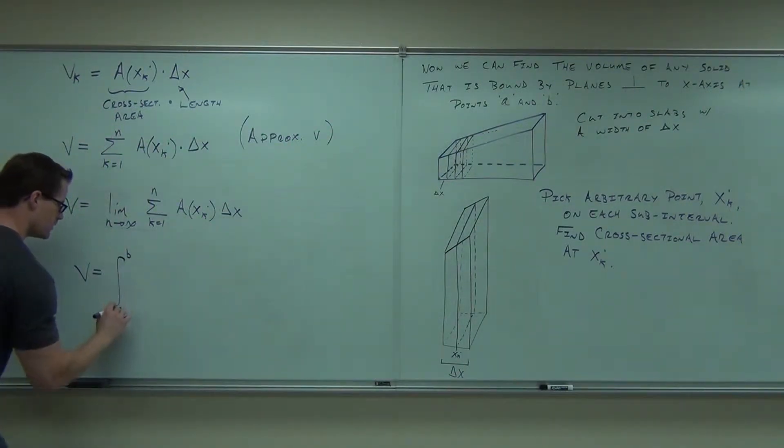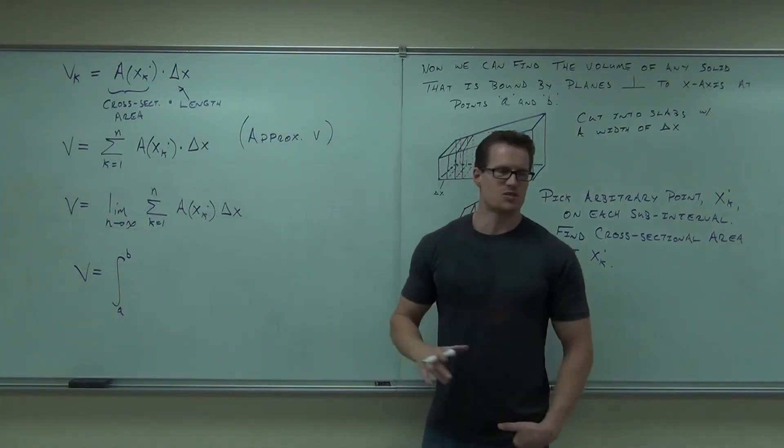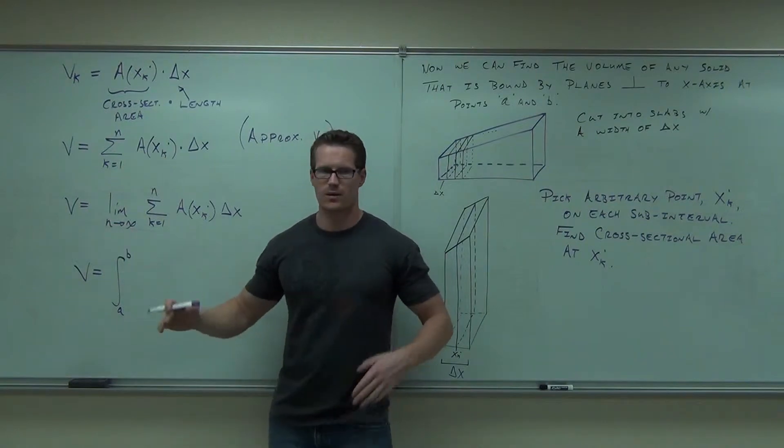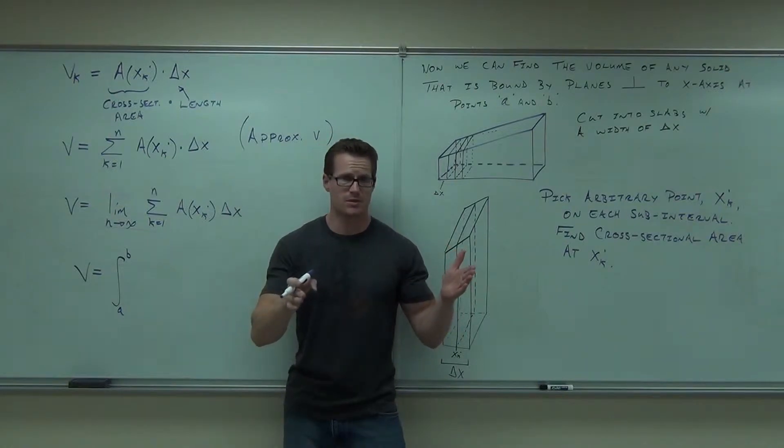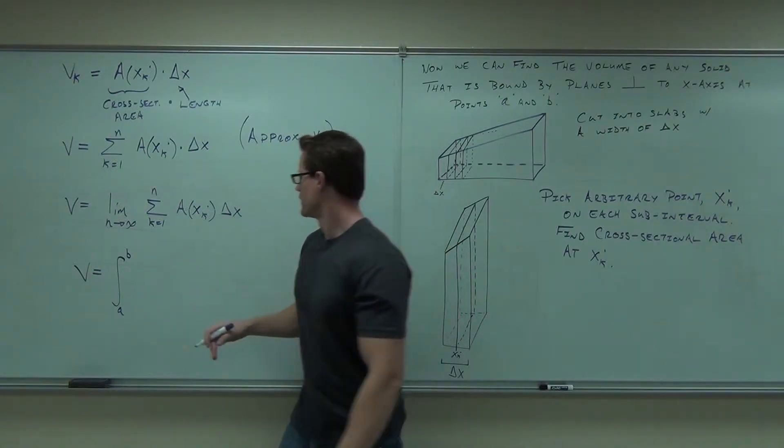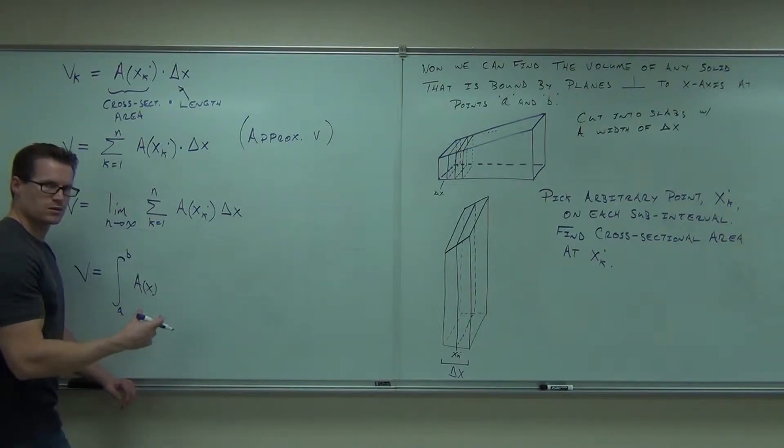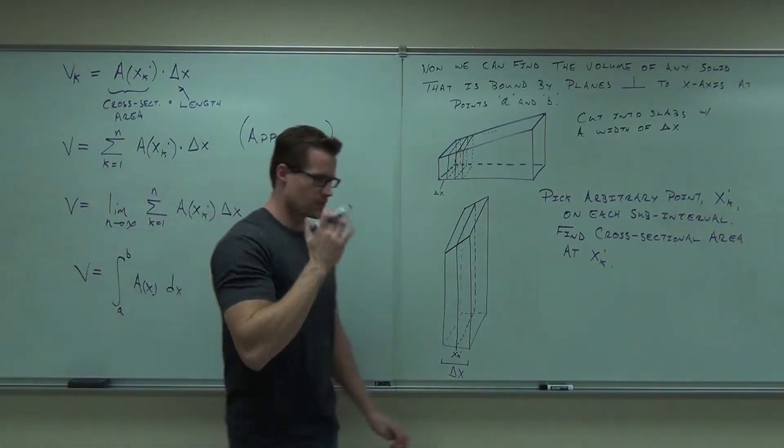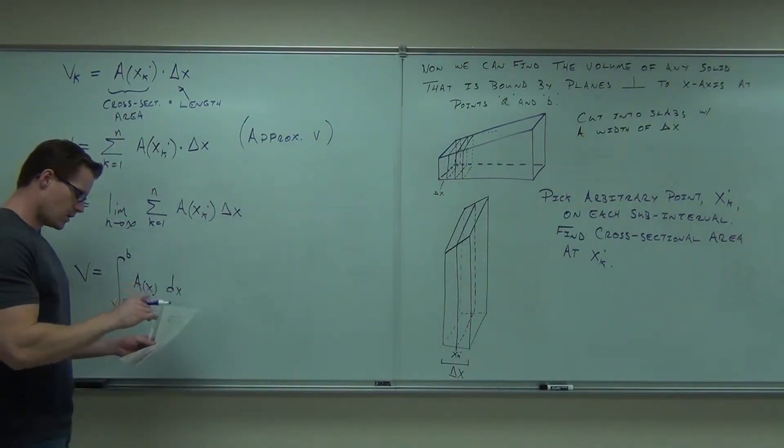So we'll be doing these through using the integral, not through the Riemann sum. Well, let's explain that in just a bit. Just understand that this is going to give you an integral from where you start to where you stop, where A and B are the starting and ending points of your volume, and they have to be perpendicular to the x-axis. Otherwise, you can't make slabs. A of x_k becomes A of x, the area function of your function, and then the delta x becomes dx. And A of x is the cross-sectional area over the interval from A to B.